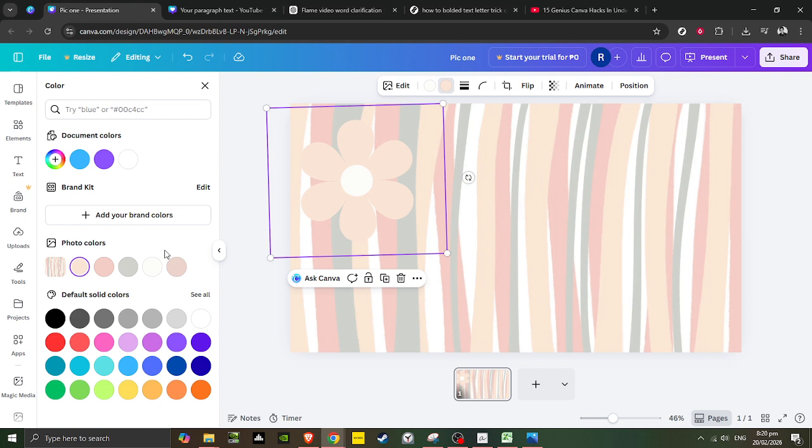That's it. Search for a boho background, add a color-changing graphic, like a flower, and use the automatically suggested colors from your image to build your palette. Try it with different styles and see how each photo instantly inspires a new set of tones.